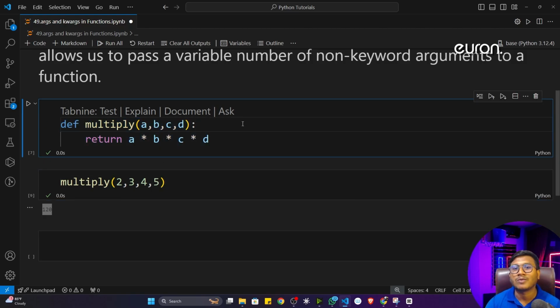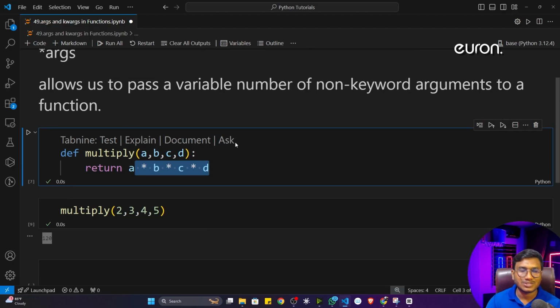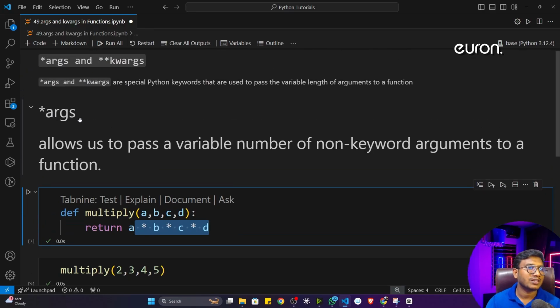So in this particular situation, actually it would be a little bit difficult for you to write this function, because you don't know what would be the input size. How many values actually the user will pass as an input. So you can't use this particular approach. That time this approach won't be working. So you have to follow some other technique here. We can easily handle this particular situation with the help of this special keyword, args.